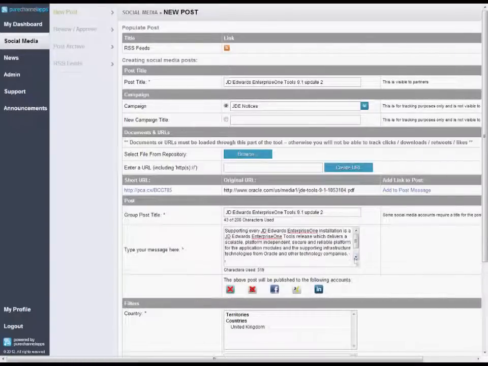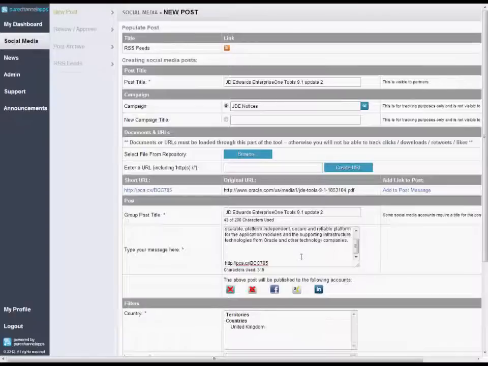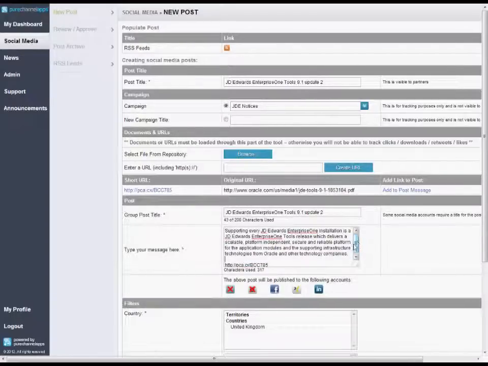Then it remains for me to add some message text here and just tidy that up. Just below the text box is a character count, which is necessary as there are limits to text lengths in Twitter, for example. I have 317 characters, which means with this length, Twitter and Viadeo are out, but I'm clear for Facebook, Xing and LinkedIn, which suits me this time. Otherwise I would simply adjust my message.